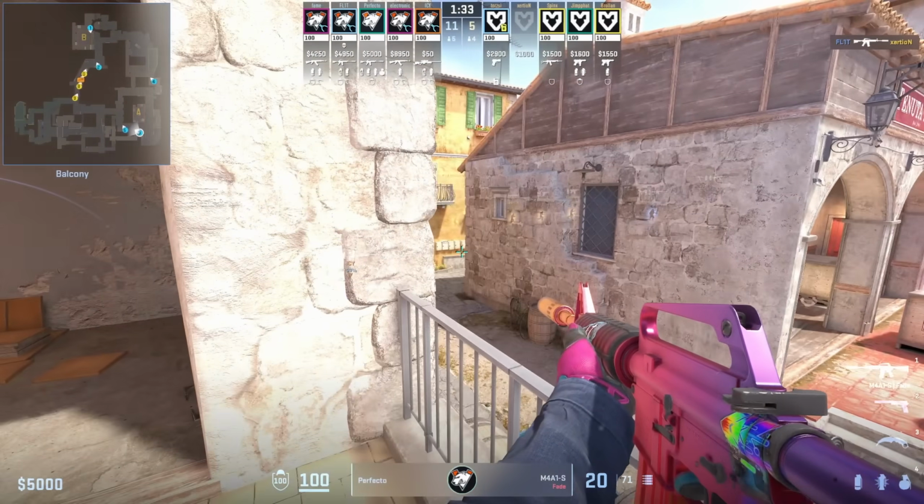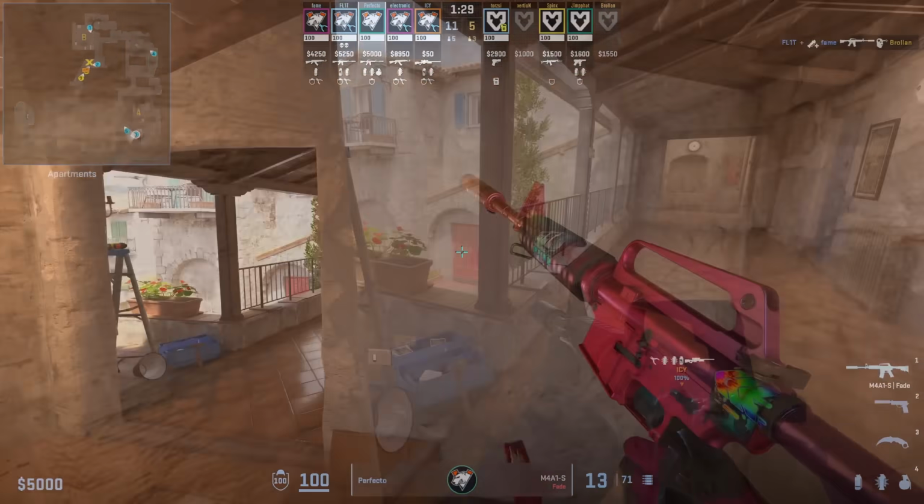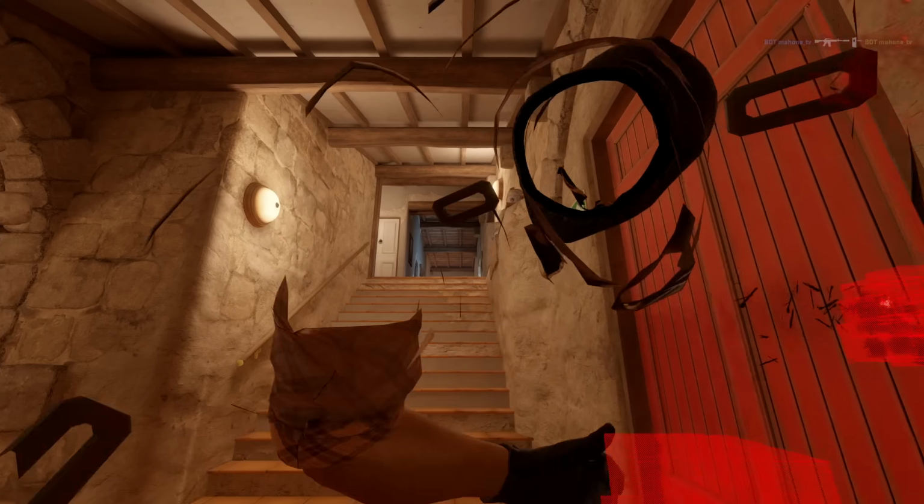Here's some tricks that might help you. If you're at the top of apartments, this door at the bottom of the steps is actually spammable. Each shot will do about 15 to 20 damage to the stomach.